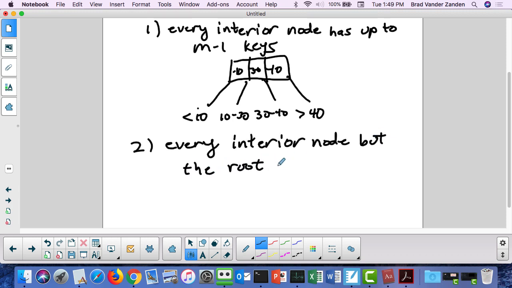So the implication is every interior node is at least half full.